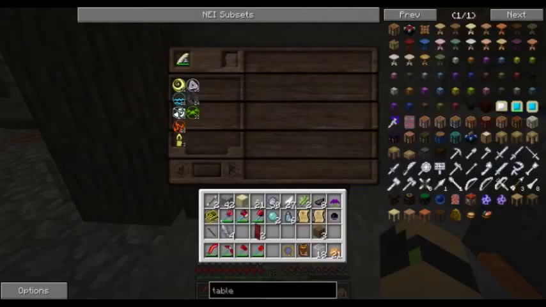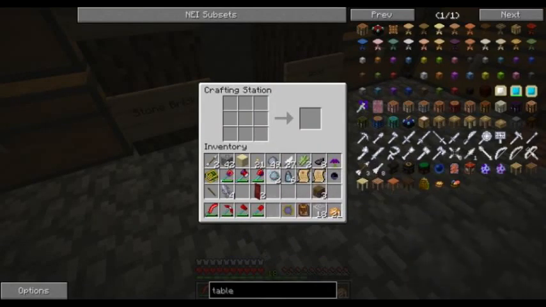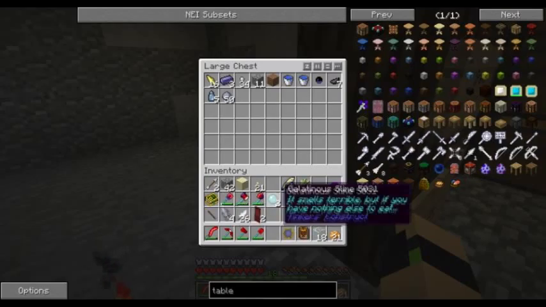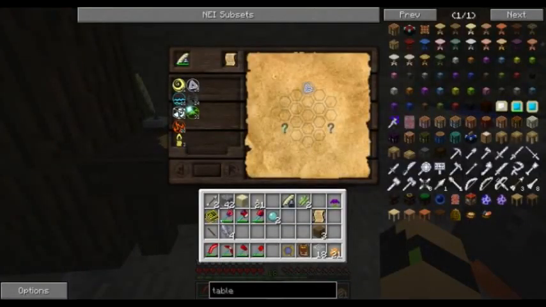Oh, hey. What? Oh. What? We got a research table. Cool, how does it work? Okay. I guess I need more scribing tools for me. Oh, okay. Okay, so I got research expertise, and then I got four research wand foci. Okay, it's like a puzzle.